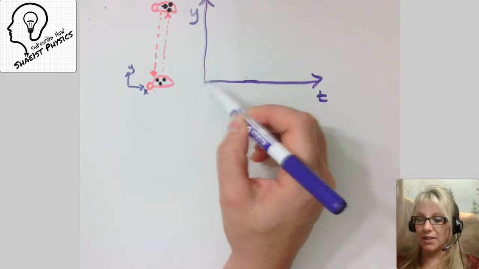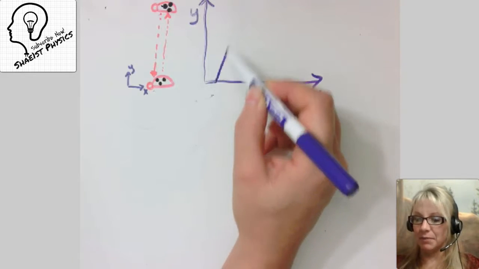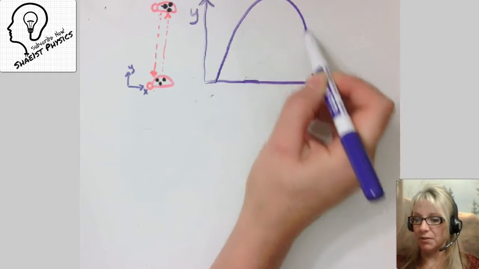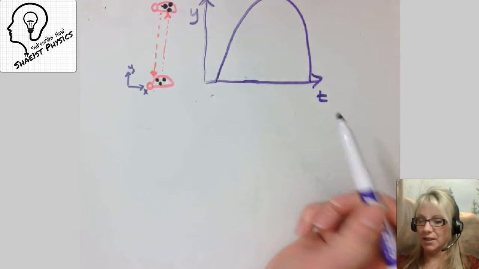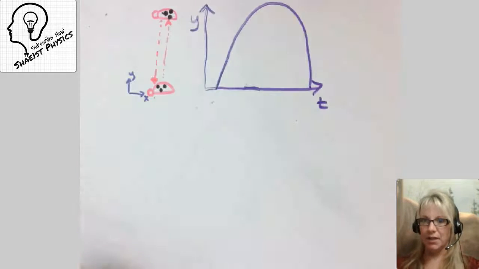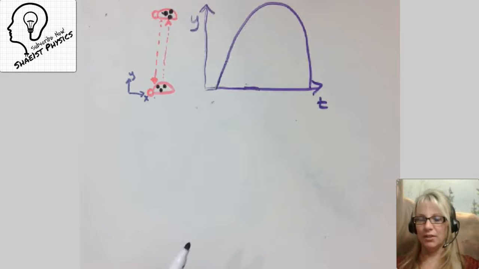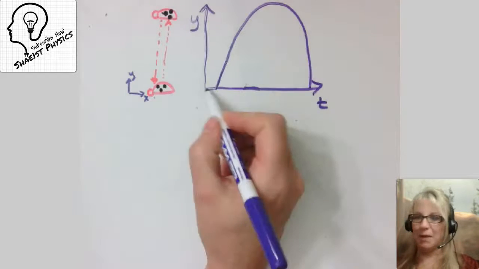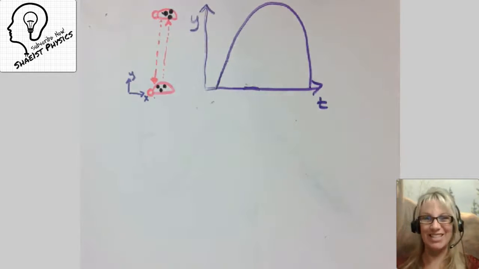So she's going to start out at 0 and then her maximum velocity is going to be right as she leaves her hand. She's going to come up to a peak and it will look about like this. For my bad sketching ability, that's what it's going to look like.